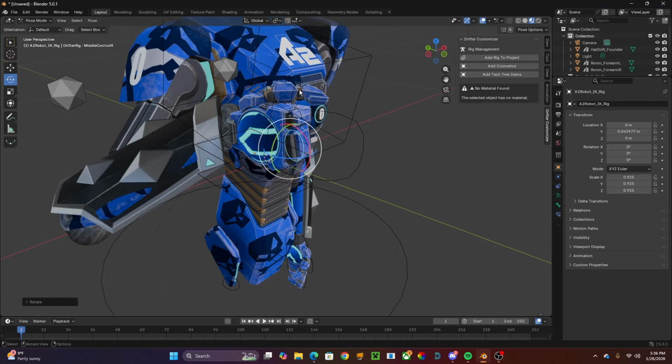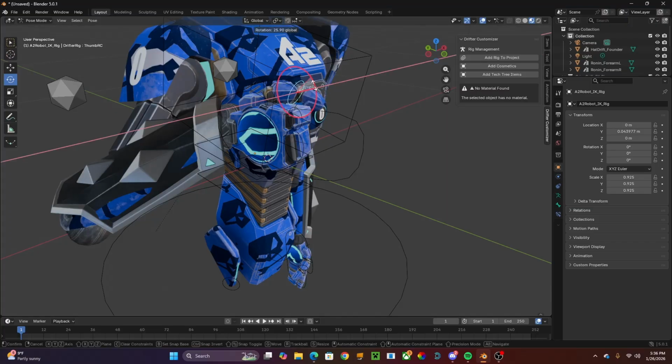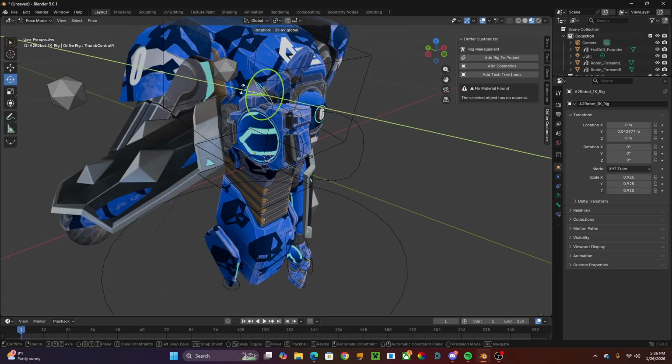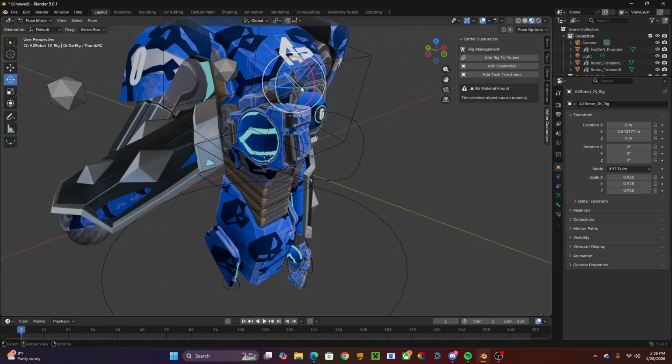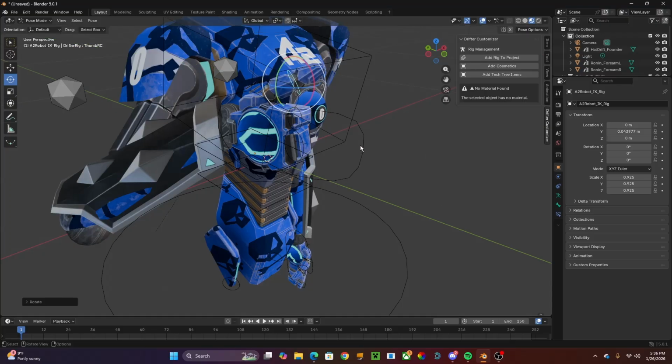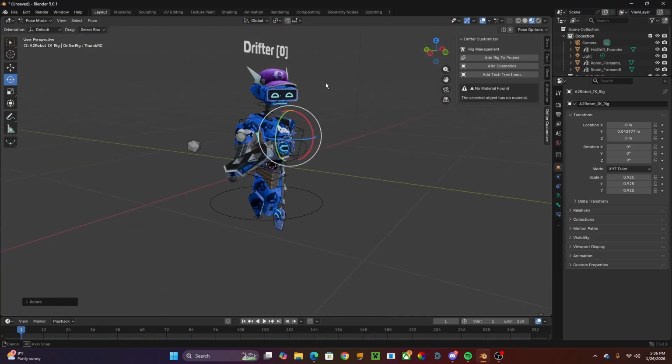You can do that, and if you want your thumbs to do anything, you can move those to a certain position if you really want them to do something. Then you can move this onto, oops, move that as well. Then boom, you've got that.